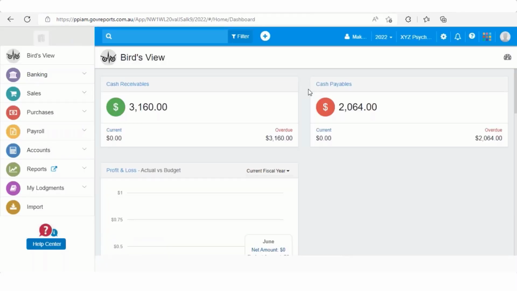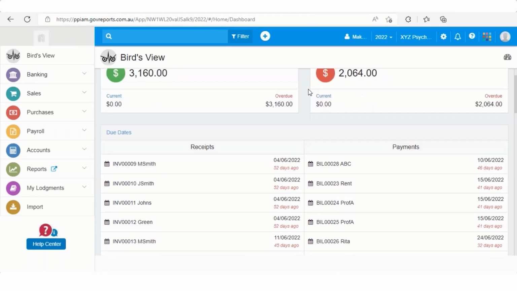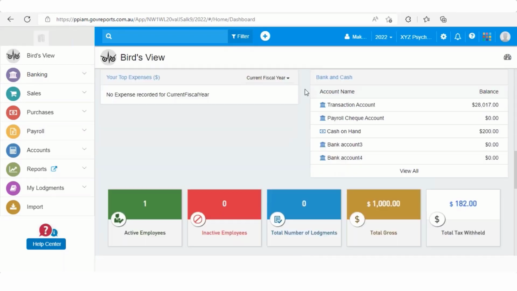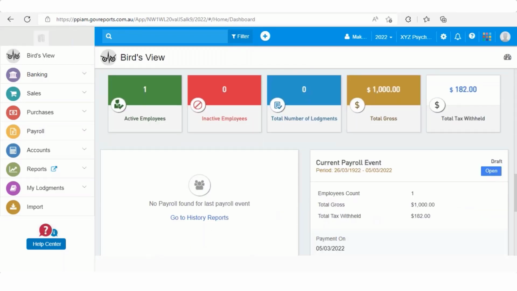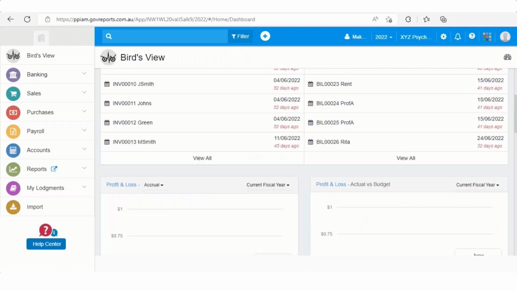So we refresh the dashboard, and the cash flow graph is no longer a part of the dashboard.